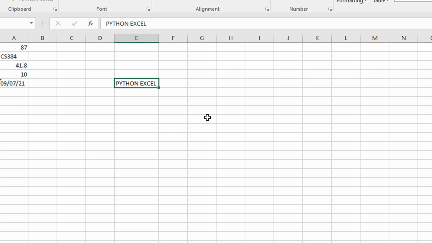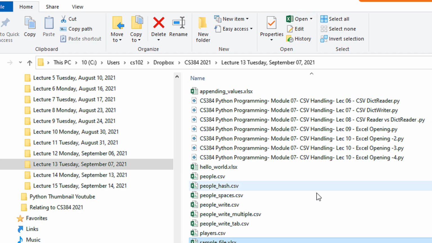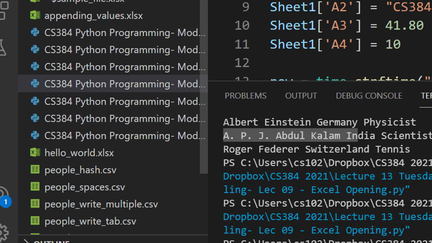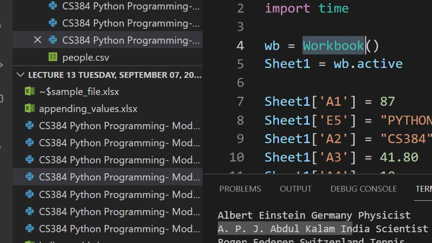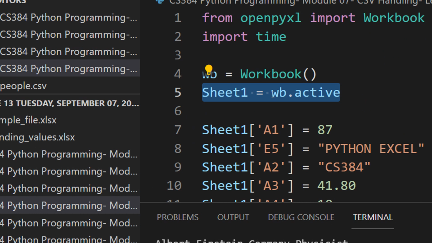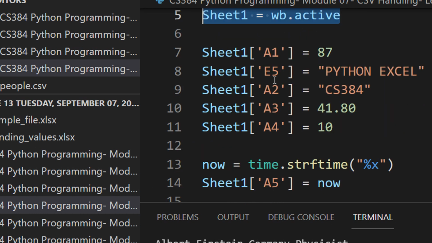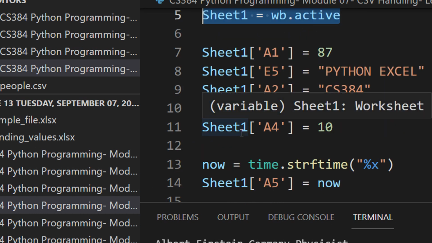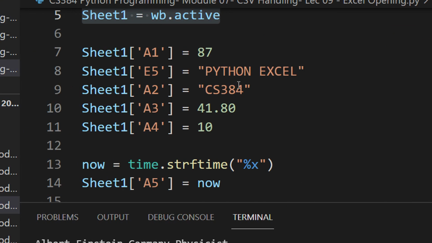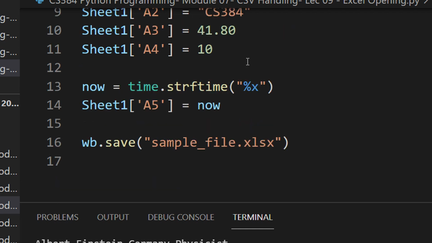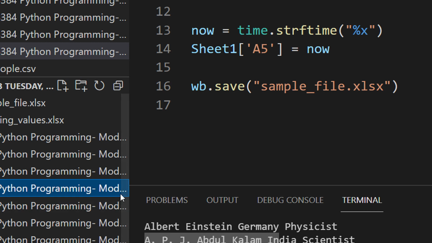Fine. So quite easy and very intuitive code, right? You open a workbook, you make a sheet active, and then you keep on adding sheets. Of course, there are numerous commands here. OpenPyXL is a very extensive library. You could have an entire course covered with OpenPyXL. It is such a powerful library. Let us see the next code now.